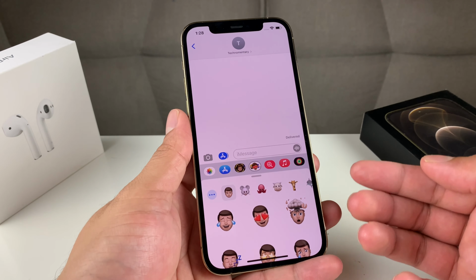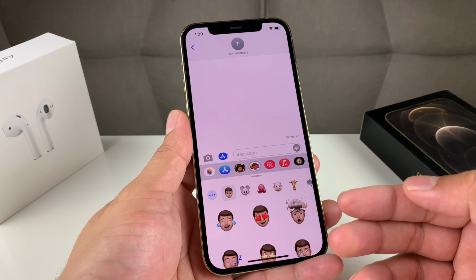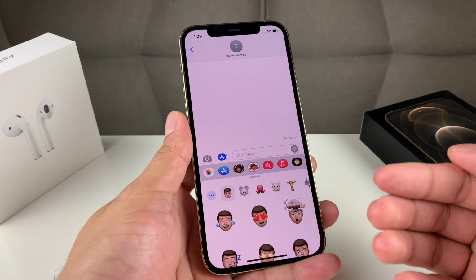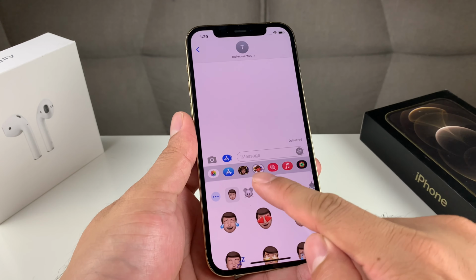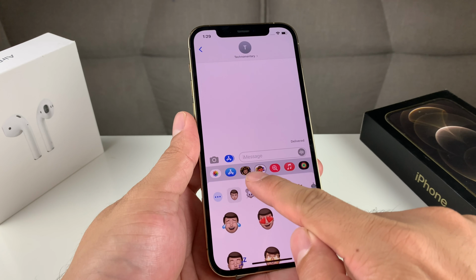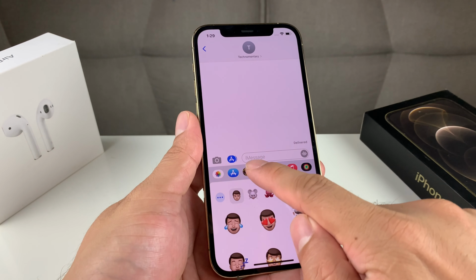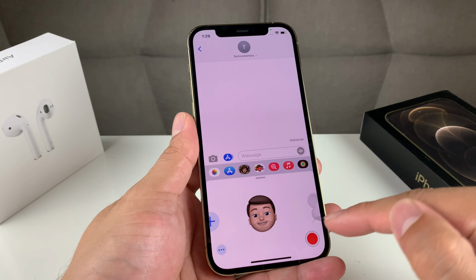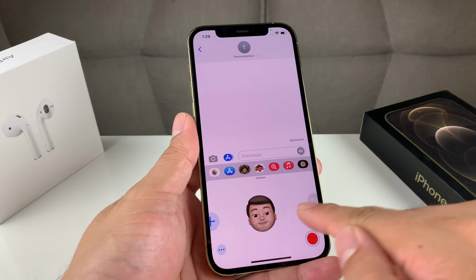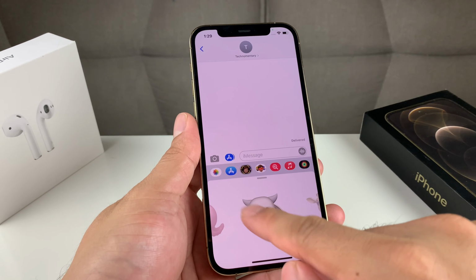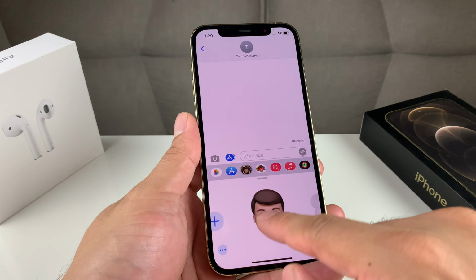And now the next step, actually using that Memoji that you have created. So how do you use that Memoji to send an expression or something you want to say? Well, simply click that icon next to the App Store one. So that's the Memoji one. You're going to click on that, and as you can see now, we have our facial expression here. You can simply pick any other ones as well. As you can see, there are multiple different characters as well, or create a new one.